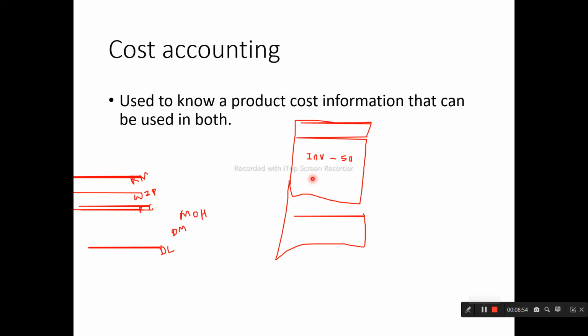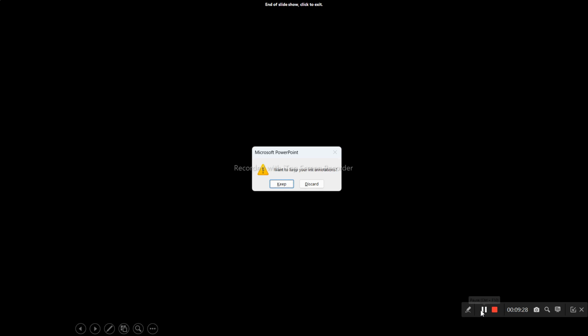So totally, the advantage of cost accounting is to know or to calculate a product cost. It's not easy to calculate a product cost. There might be a lot of costs spent on one product, or a lot of resources being used, and it is hard to allocate these resources or to know how much of them are specifically used for each product. So assigning that will be done using cost accounting. So totally, this is the definition of cost accounting in managerial accounting.